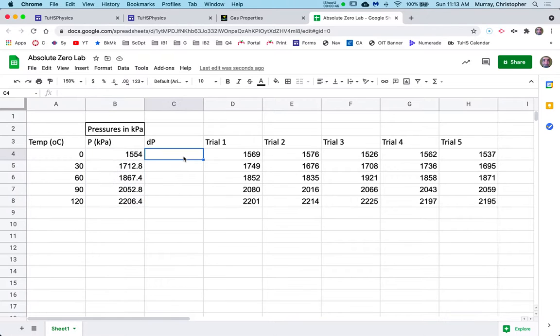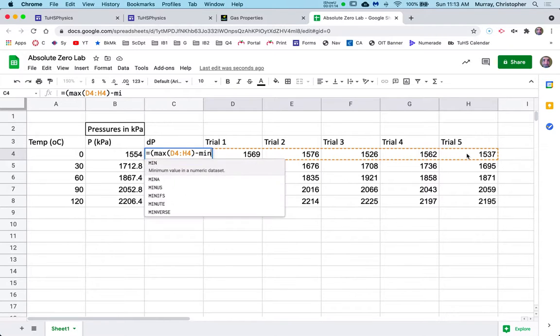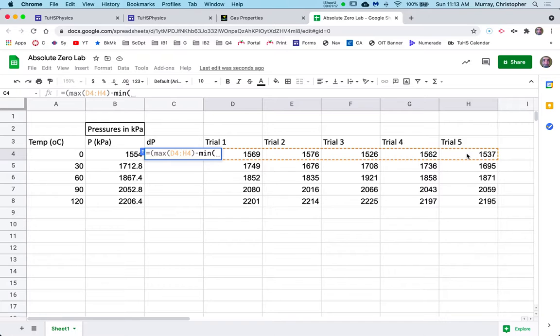All right, and then the uncertainty is going to be the maximum of these minus the minimum of these, divided by 2. Okay, so how do we do that? Well, equals left parenthesis, that's going to be max minus min, right? So left parenthesis, max, left parenthesis of these guys, right parenthesis. So that'll find the maximum of that range, right? Minus the min. This should be a function. I think there's probably some function I don't know about. So the minimum of this same range.